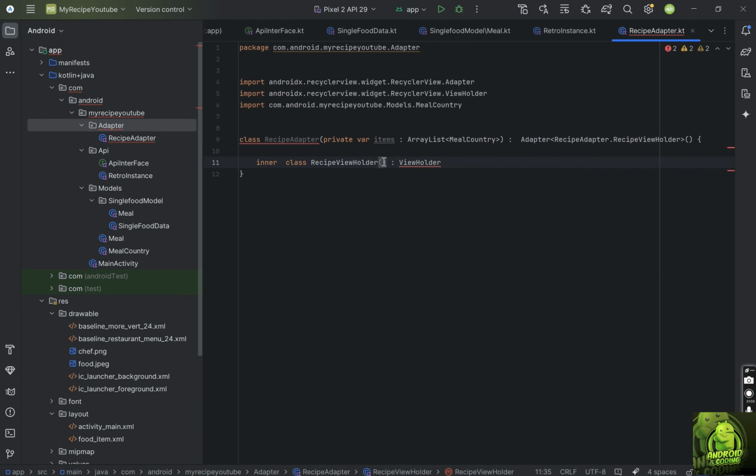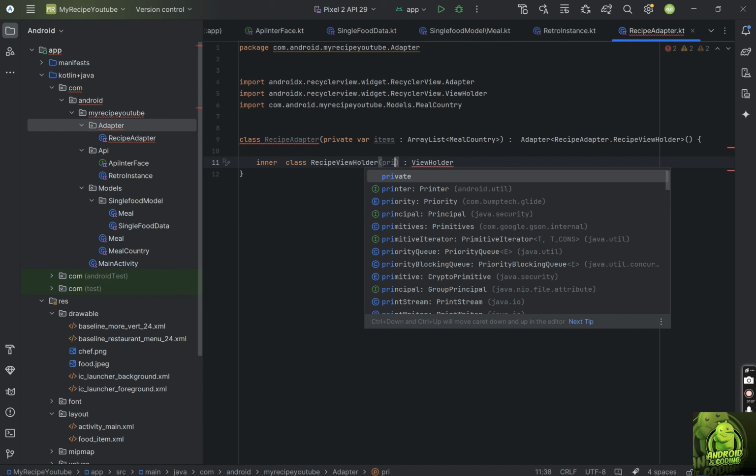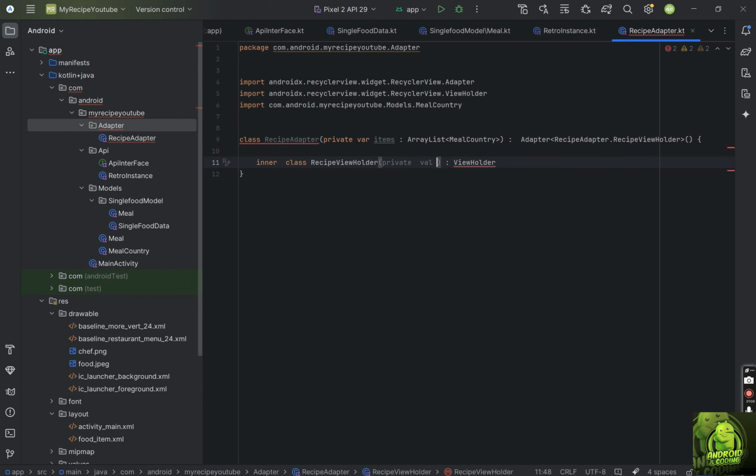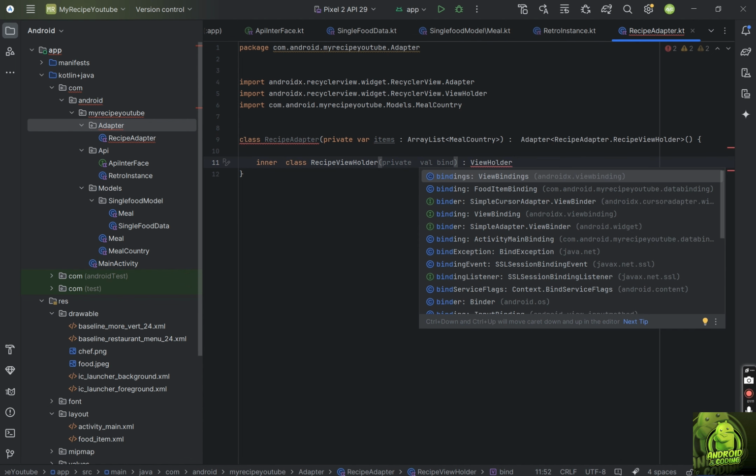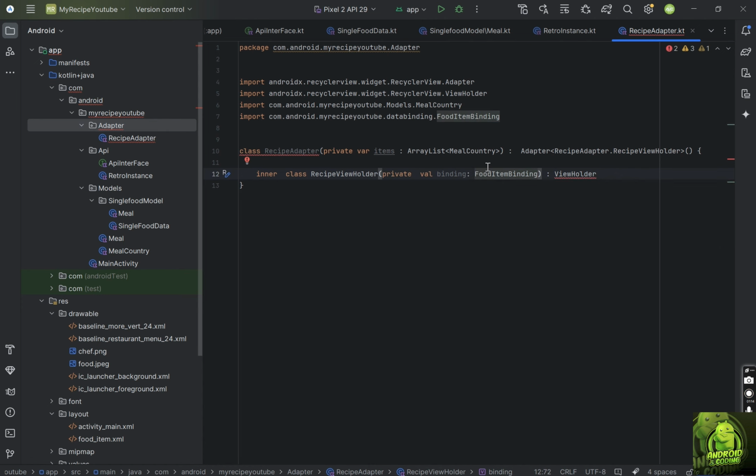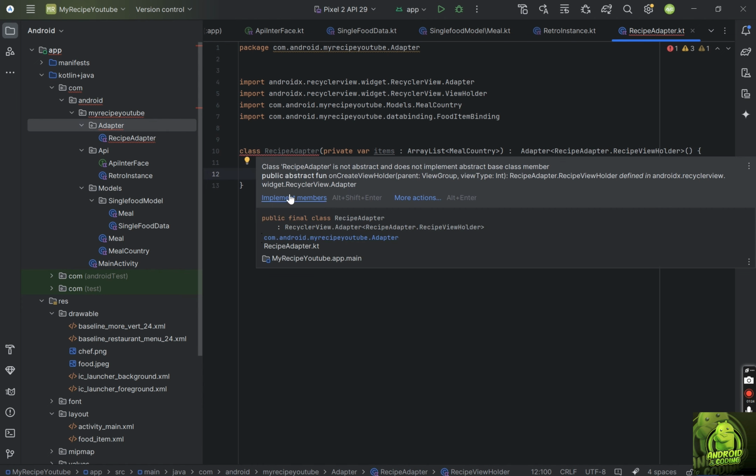Here we have to pass binding, layout binding, private val binding, food item binding, and here also we have to pass that binding root. Done. Now we have to implement the methods of this recycler view. Simply implement members. Done.